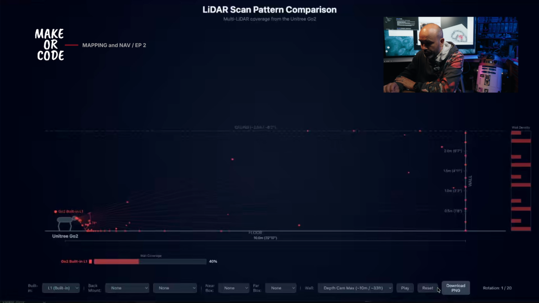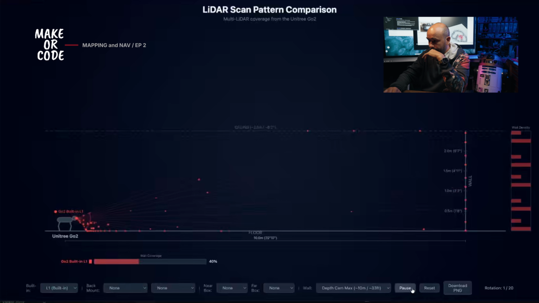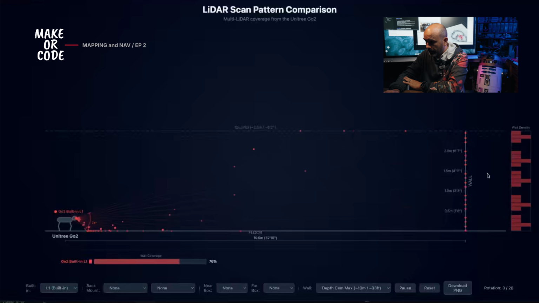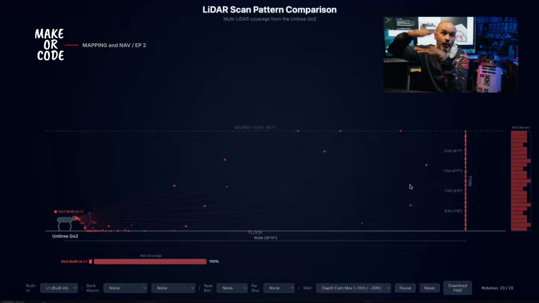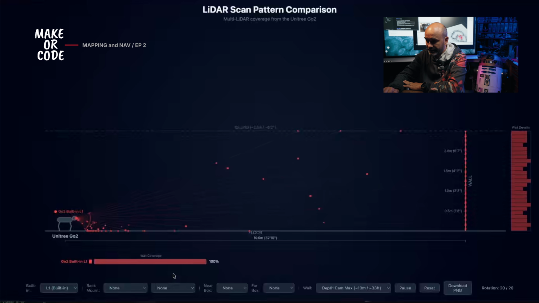If you look at a Go2 LiDAR versus, say, a Velodyne VLP-16 or the PANDAR-40, what is different about the Unitree L1 LiDAR on this Go2 is that it's what they call a non-repetitive LiDAR. So these lines here on the first pass, on the next pass, will have additional points. So you'll get a more dense look outward as you are scanning. The longer you look at one spot, the more dense a picture you get until you can see the entire wall. But if you're walking, the faster you walk, the less of everything you're seeing.